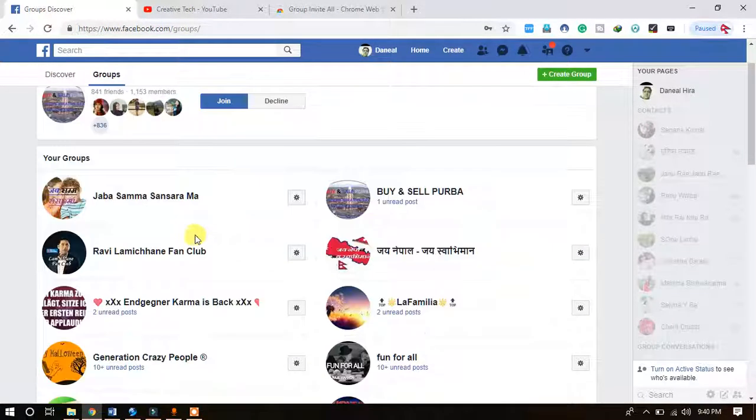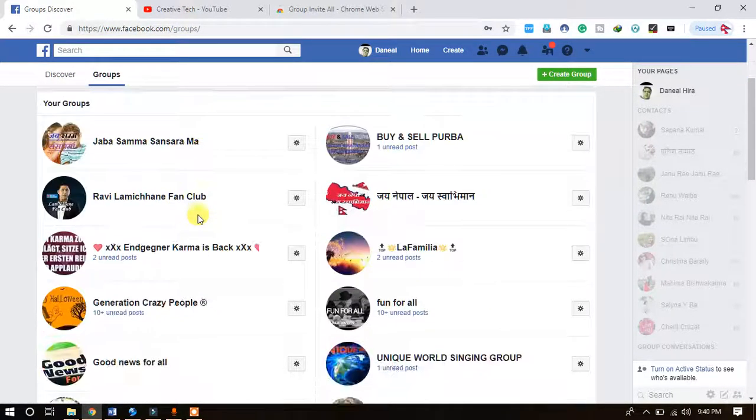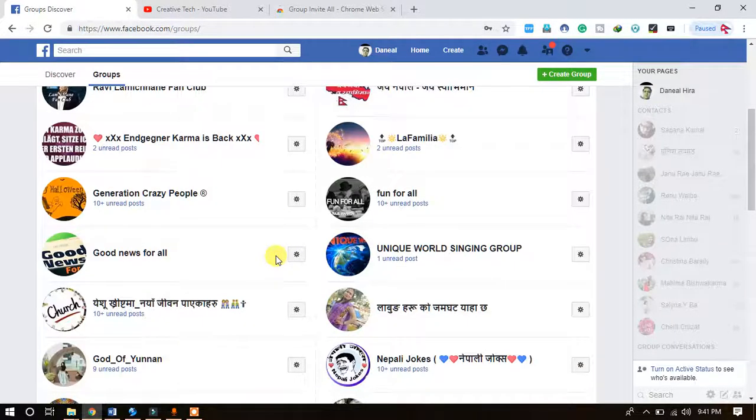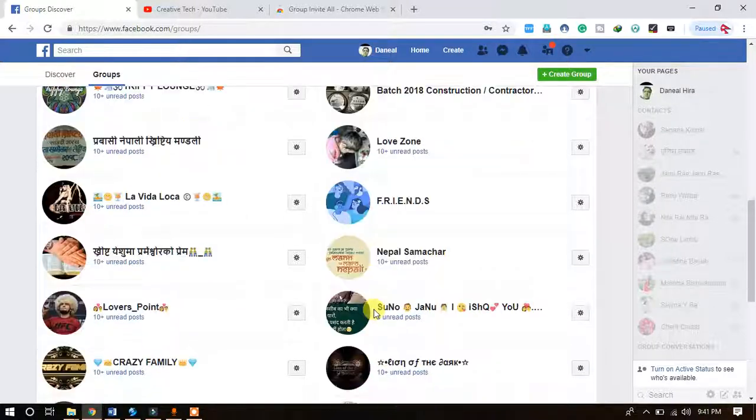Here are several groups, right? If you want to increase the members of any group, either your group or anyone else's group, you can include all your friends in that group. You can make your whole friend list members of the group.